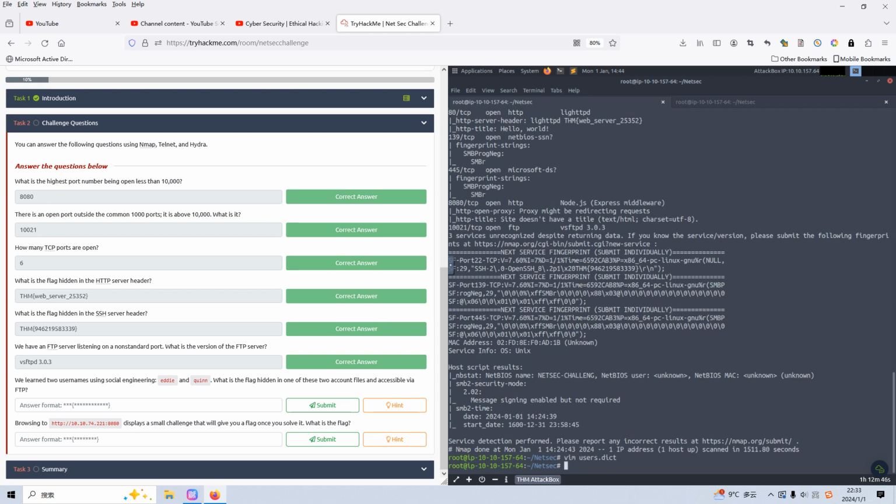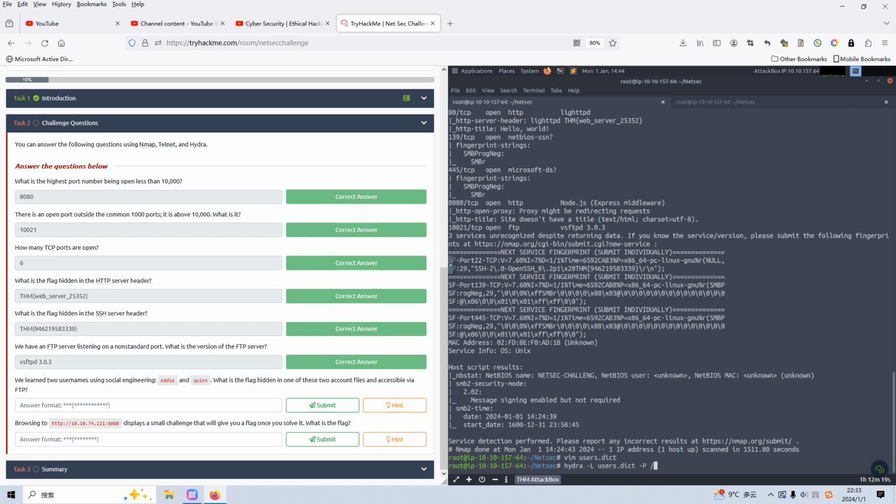Next, we can use Hydra because I'm quite familiar with these 2. If you follow along my channel, I use these 2 techniques very often. So I just use Hydra and use the uppercase L to specify the user dictionary, followed by the uppercase P to specify the password dictionary.